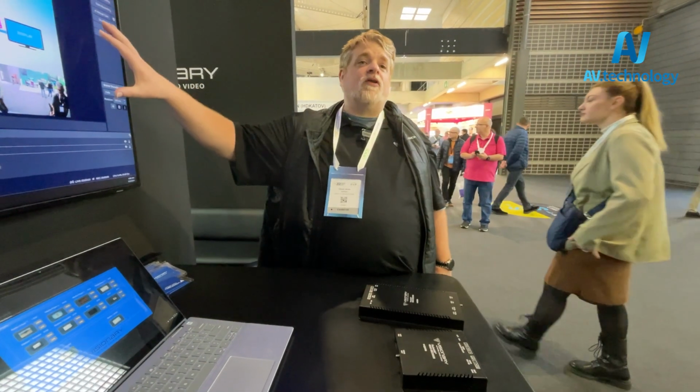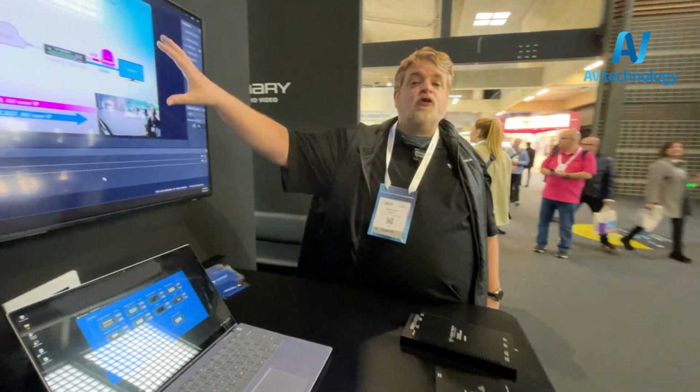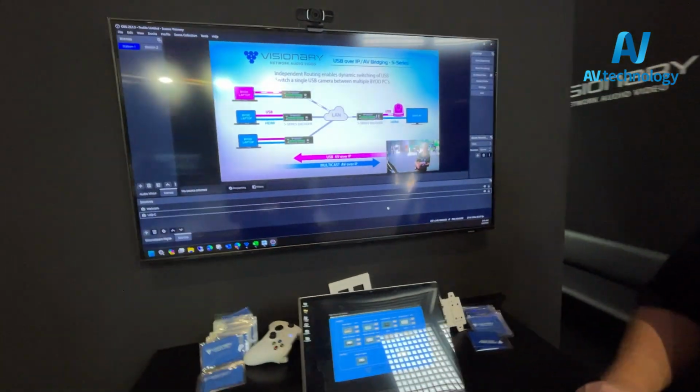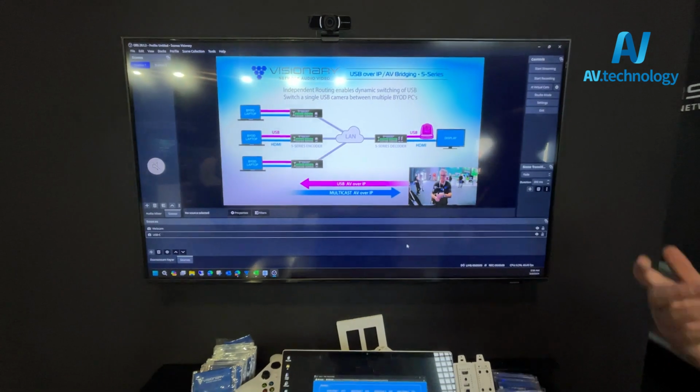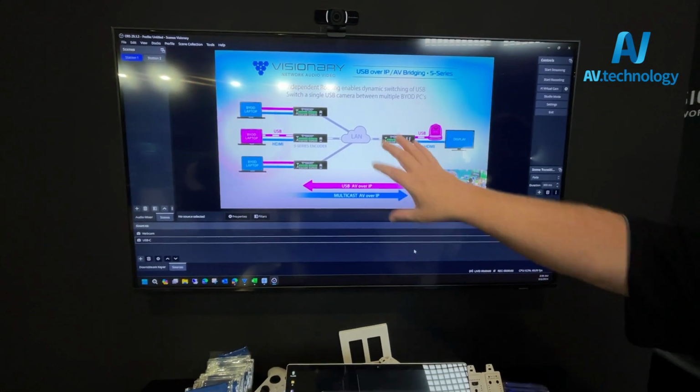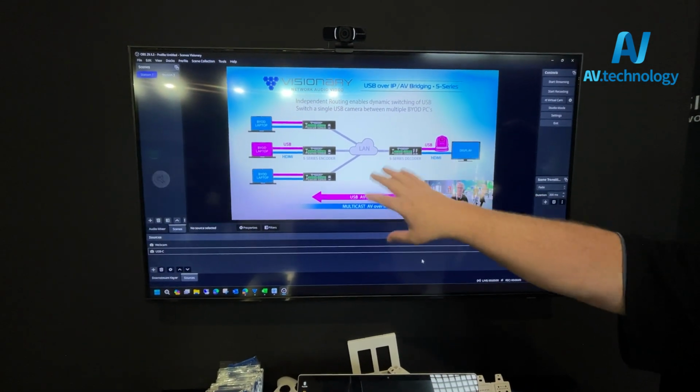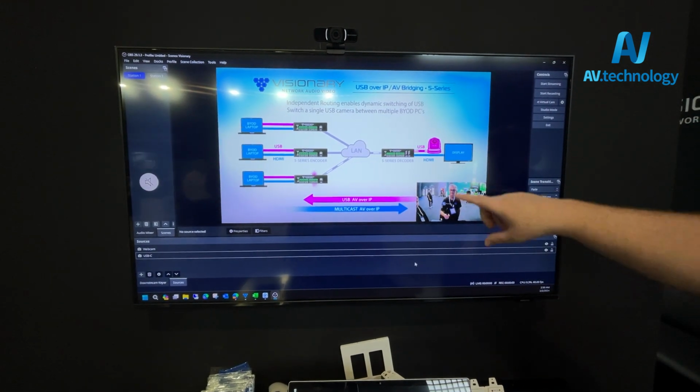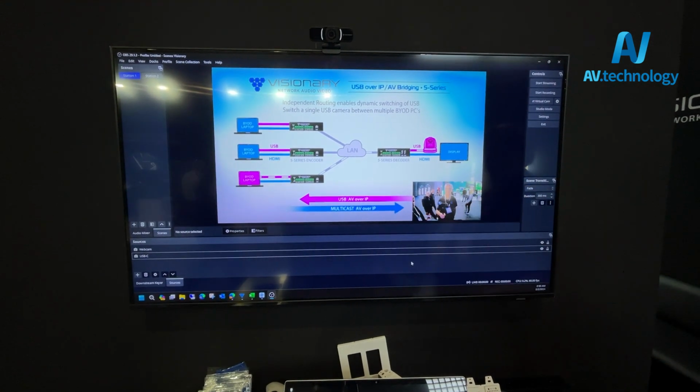And so what we're showing on the display here is we're actually using OBS to simulate a codec type of environment, whether this is Teams or Zoom. So we have our USB-C signal from the decoder as our main content that's here, as well as we have our USB-A from our web camera.